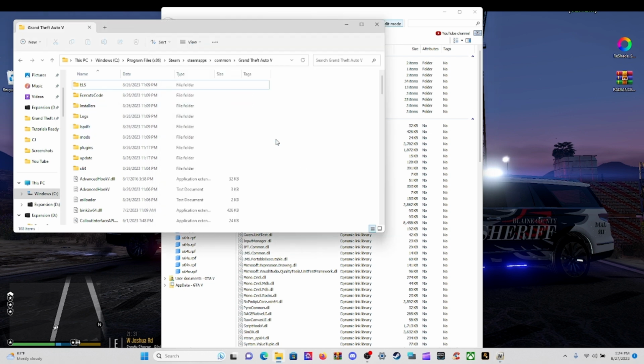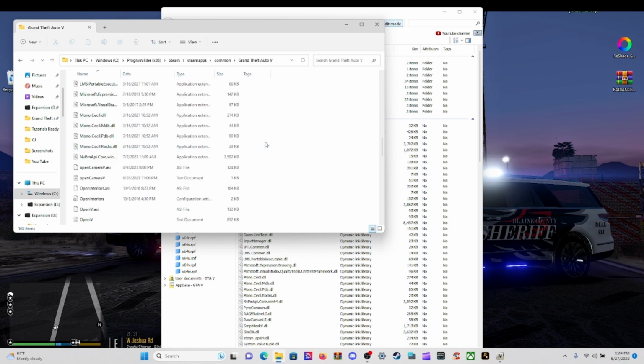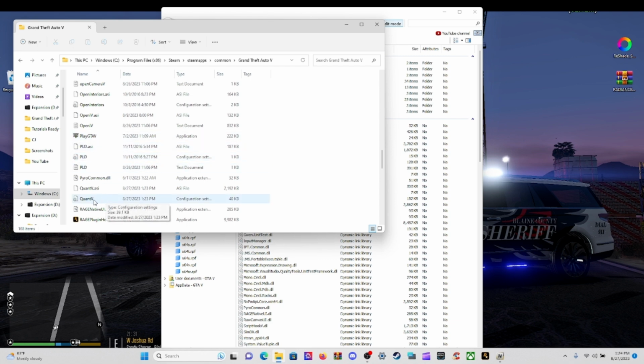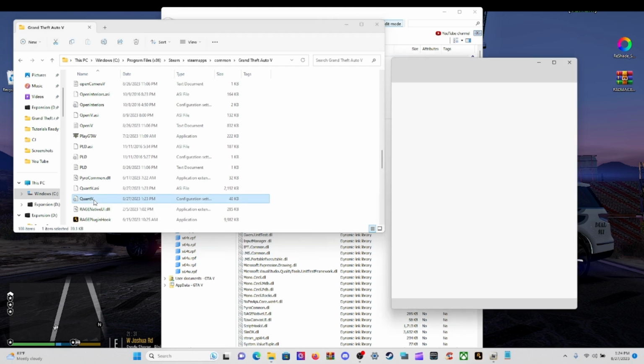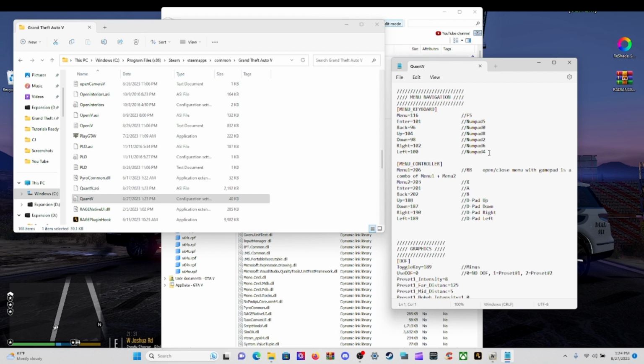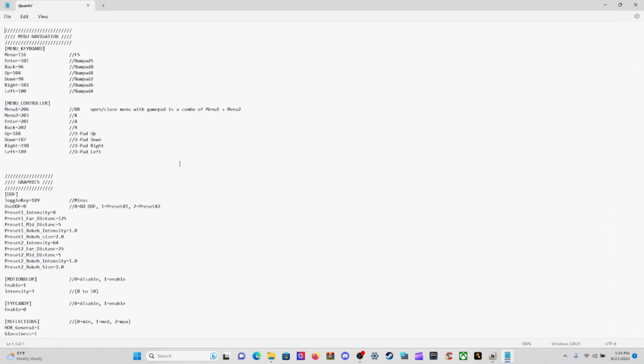Alright, so what you're going to do now, before we go any further, is go ahead and knock this in the ballpark. Go ahead and go to your Quant-V. Should be right here, which is your configuration settings. Click on it. And I don't know why it still does that. It is so slow doing that. But anyway, if you click on Quant-V on that, it should pop up here. And then make it real big.